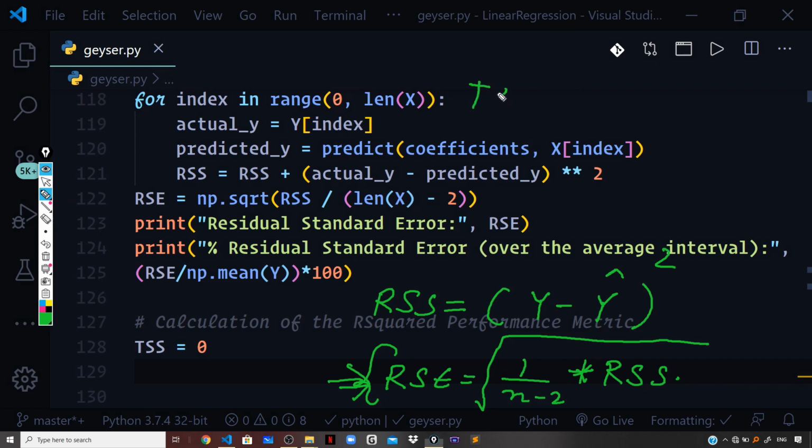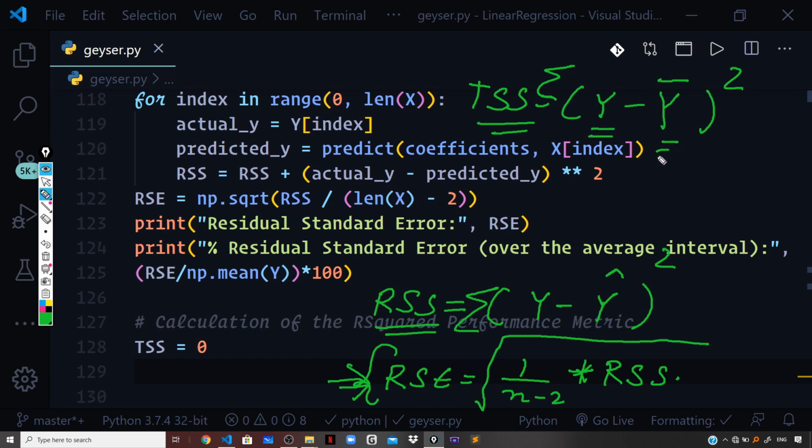So TSS is the actual value of y minus not the predicted value but the mean value of y, raised to the power of 2, and we will be summing this up, also summation, to get the value of TSS. We sum this over the entire data set, taking the actual value of y and the mean value of our collection of output variable, and for each value we compute this and sum them up through the complete data set to get the final value of TSS.